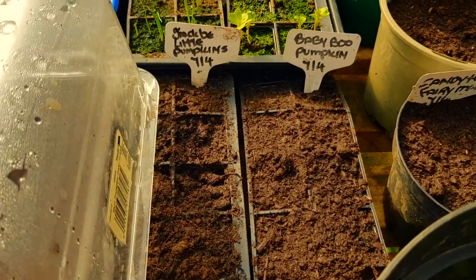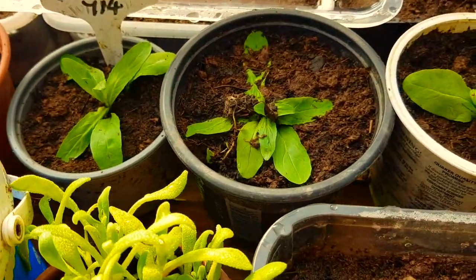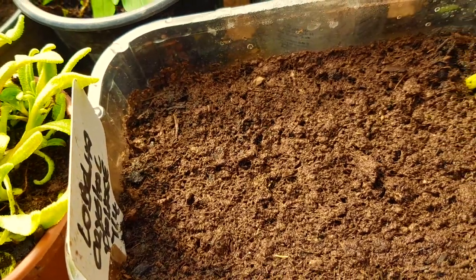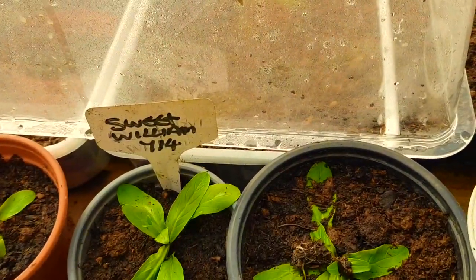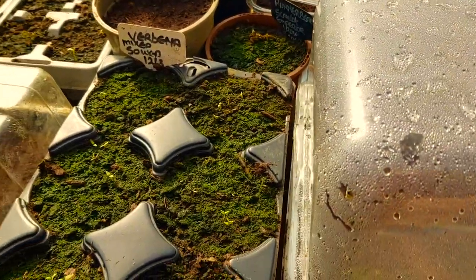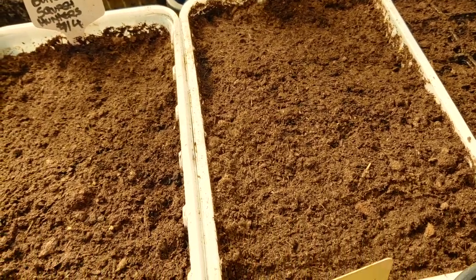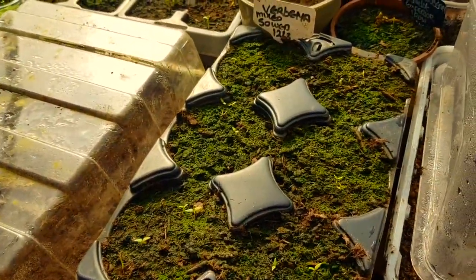We've also sowed baby blue pumpkins, Jack B Little pumpkins. We've moved on the Sweet Williams, so I've potted all them up. Also in here, our lobelia, which we sowed. Oh yes, and under them two, there. Hold on, let me just put that on there. Oh, careful, Sue. Sorry. Under here, we've also sowed some butternut squash, Hunter's one, and some spaghetti squash. So they're all the squashes and the pumpkins that we're going to grow this year. Hopefully we'll get some, that'd be cool.